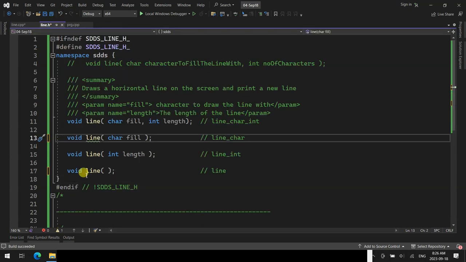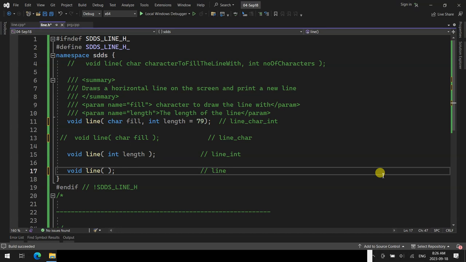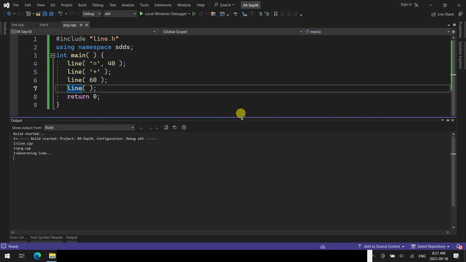You don't need this anymore. What you do, you go in a prototype, you say equals 79, which essentially means if the right one was missing, please do that for me. So when the function call is happening over here, when the first one is called, it knows what's going on. The second one says, I don't have that function. Let me see if there's a default value for the argument. There is, I'll pass that one instead. So it calls the same function again, and I can run it. It works exactly the same way.